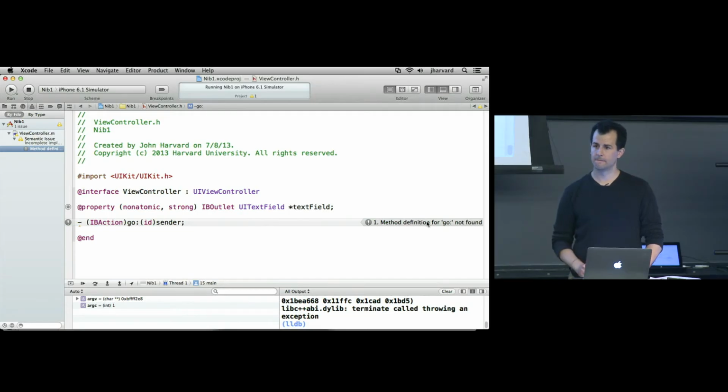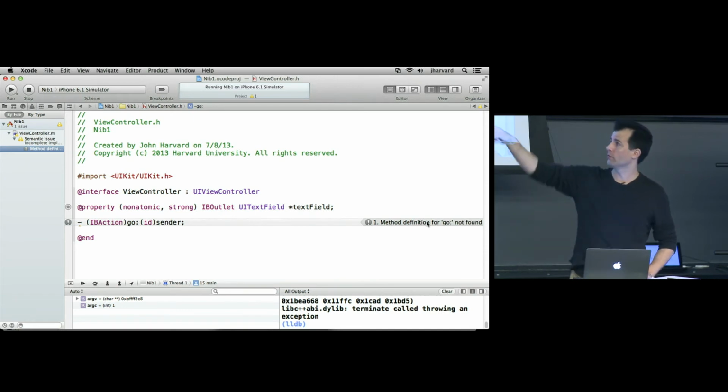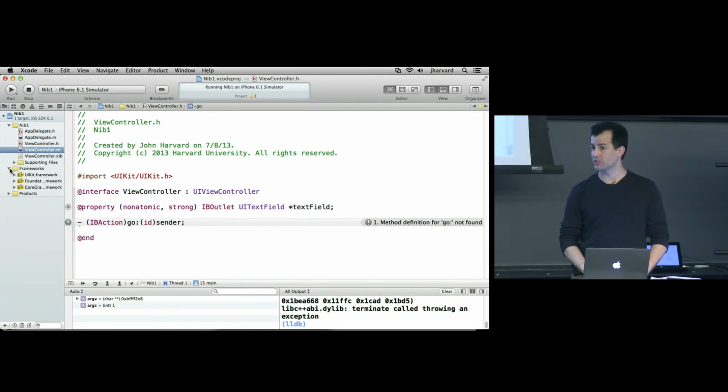Yes? Why doesn't it throw a compilation error if you don't specify that? That's a good question. It is not a, well, we could turn on certain levels of warnings to tell the compiler, don't let me compile this. By default, it will assume that I know what I'm doing. Maybe I'm linking in the implementation of that method in one of those libraries that we saw earlier. So maybe buried deep inside one of these frameworks is an implementation, and I'm just making a commitment to the linker that those bits will appear eventually. Short answer is we could change that behavior if we wanted to. By default, it doesn't protect us from ourselves.